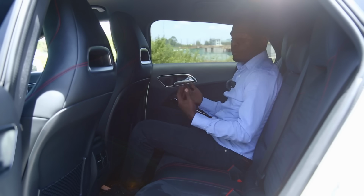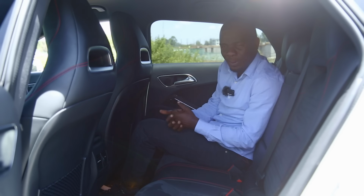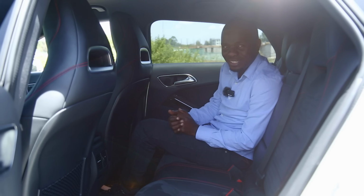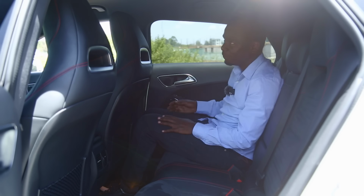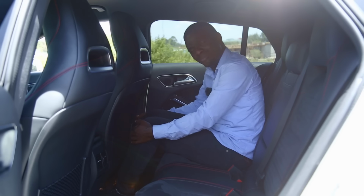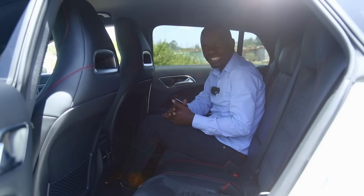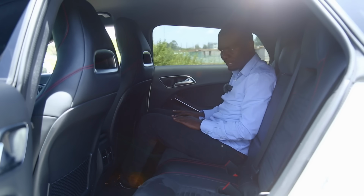But you can see for a normal sized person like I am, and let me give you a cheat code. Apparently we are built like the Japanese or people in the UK, meaning we are short people. No wonder when we see a guy like Bradley, we make him a celebrity because he's a tall guy. Imagine, that's how bad we are. So Bradley will not fit in this car. Definitely he won't. He'll struggle with headroom. But I think at the front here, he'll not be all right as well. But for a normal sized person, I think between 4.8 all the way to 6.2 should be quite comfortable in this car.